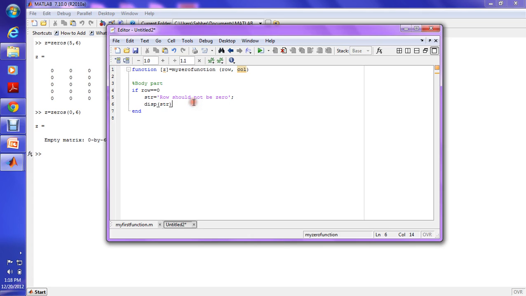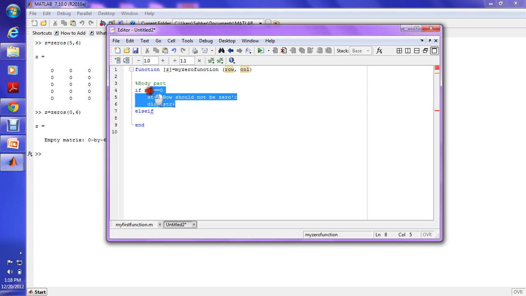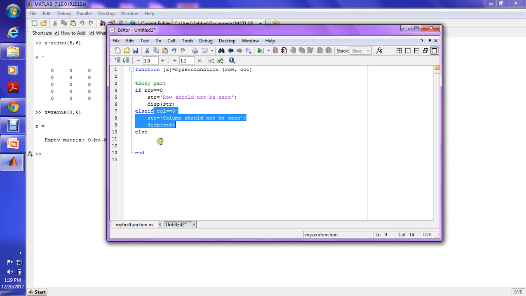In the same way we can write else if row is not equal to column, then it should be column value and column. Okay. Else we have our main part here. If this is not the case, and if this is not the case as well, then we will have this portion executed. So how can we do that?